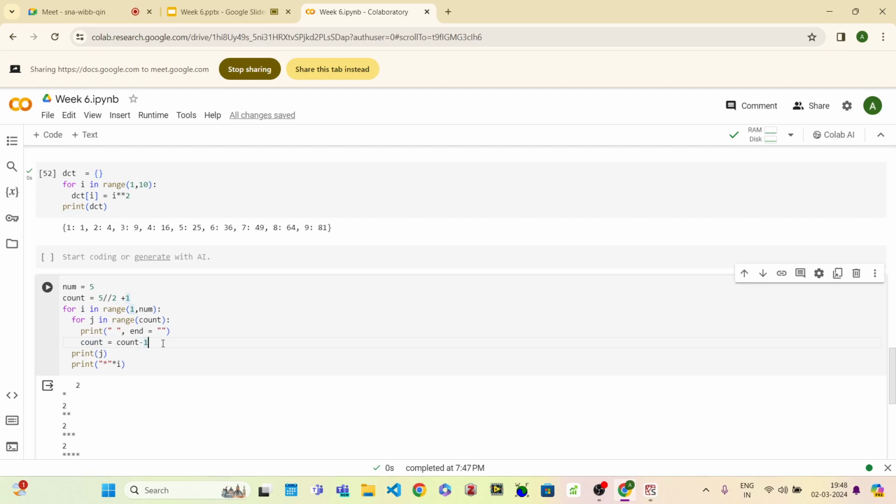Because if we print count here, what will happen?